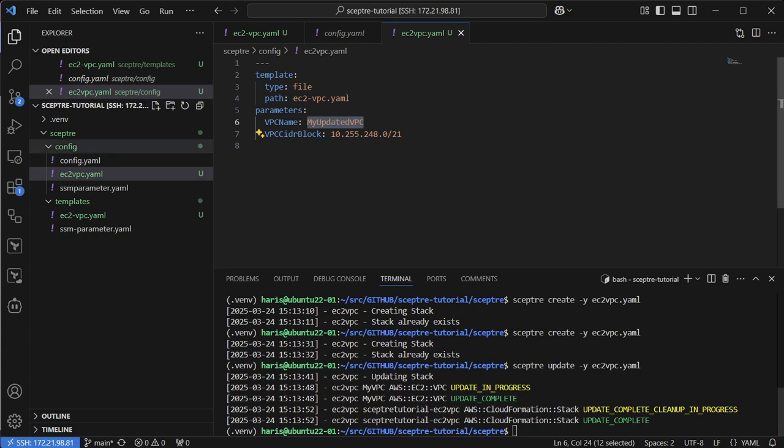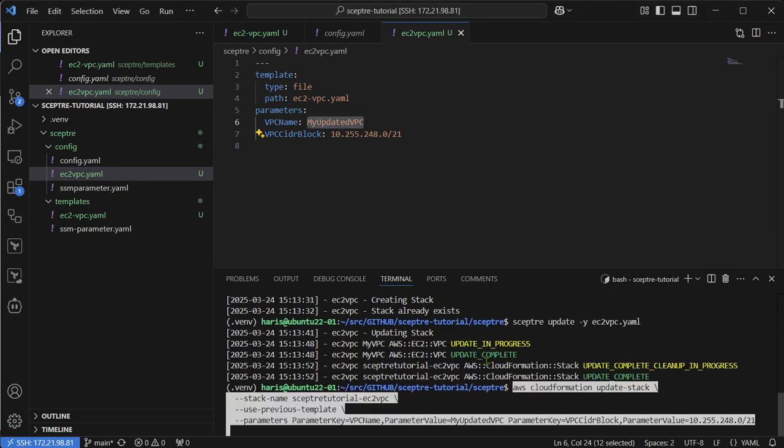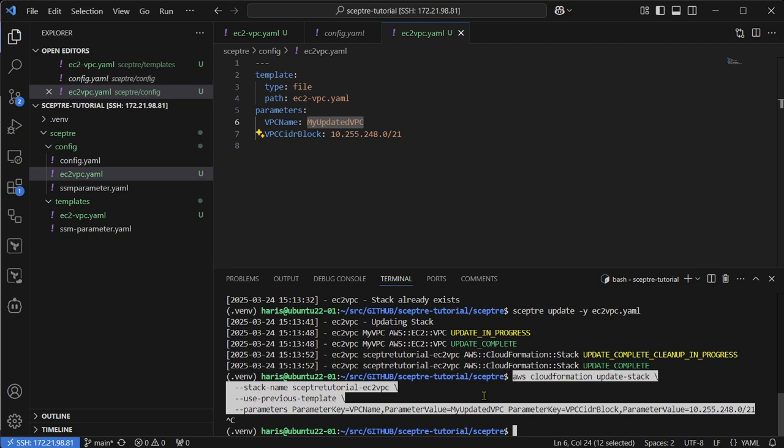Now that's different compared to if we supply the parameters in the command line like this with AWS CLI. So in order to keep the values consistent, you need to somehow store the values for the parameters in another file, which requires you to write a script in your own choice of shell scripting, whether it's Bash or PowerShell. With Sceptre, you just need to define those values in YAML like this and issue the command sceptre create or sceptre update.